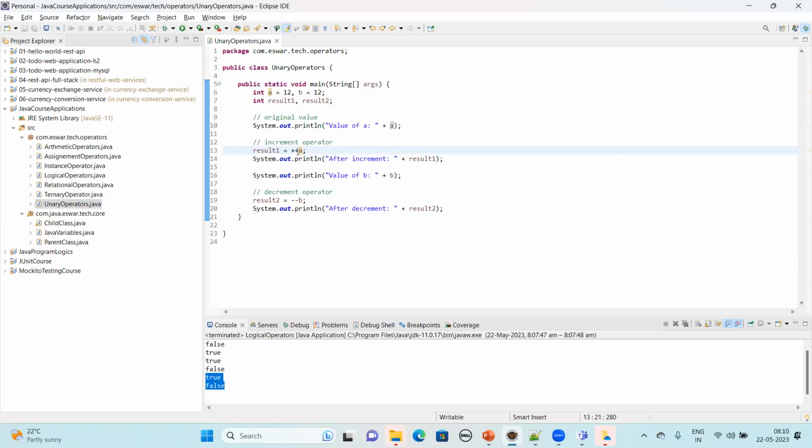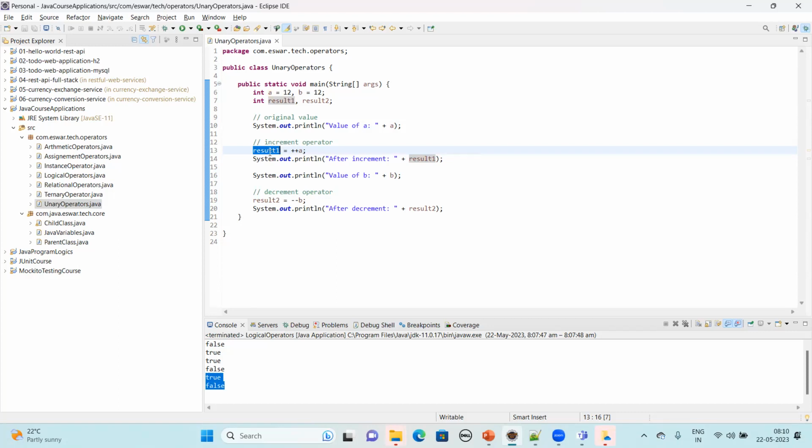We call this a pre-increment. So what is the difference between pre and post increment? Let me explain that. In pre-increment, first it increments the value and then stores it into your result.